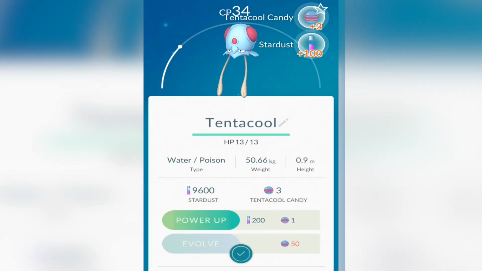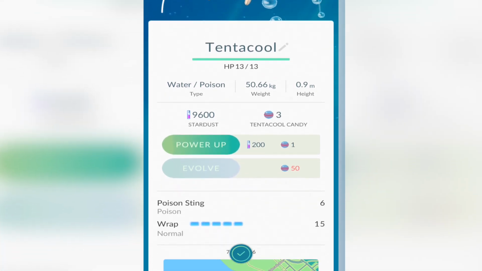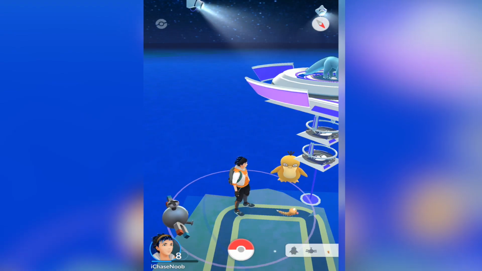And of course, this guy's name isn't really Squidward. His name is Tentacool. We're going to turn him around. He's in the bubbles. Tentacool looks like he's a water/poison Pokemon. Looks pretty cool. And doesn't he look like Squidward? He sure does to me.